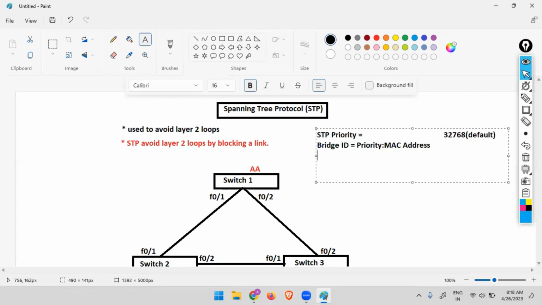Then there is something called STP cost, for each and every interface. Let's say your interface is Fast Ethernet, that means the speed is 100 Mbps. For this, the cost will be 19.